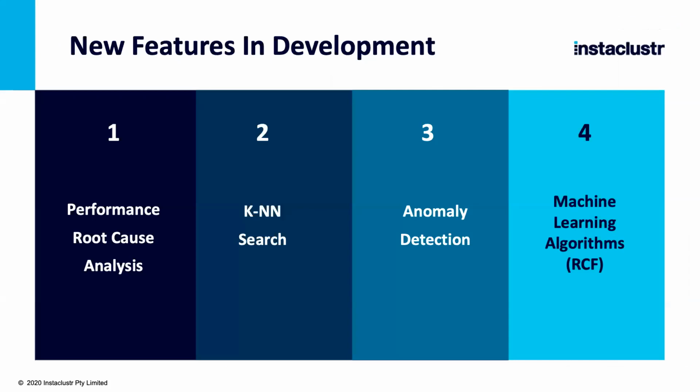And there are other features which have been recently added. For example, root cause analysis is another feature or plugin which has been added, which takes the information from the performance analyzer to alert administrators about the root cause of performance and availability issues in your Elasticsearch cluster. So you can alert on those and find the root cause very easily if there was any issue on your Elasticsearch itself.